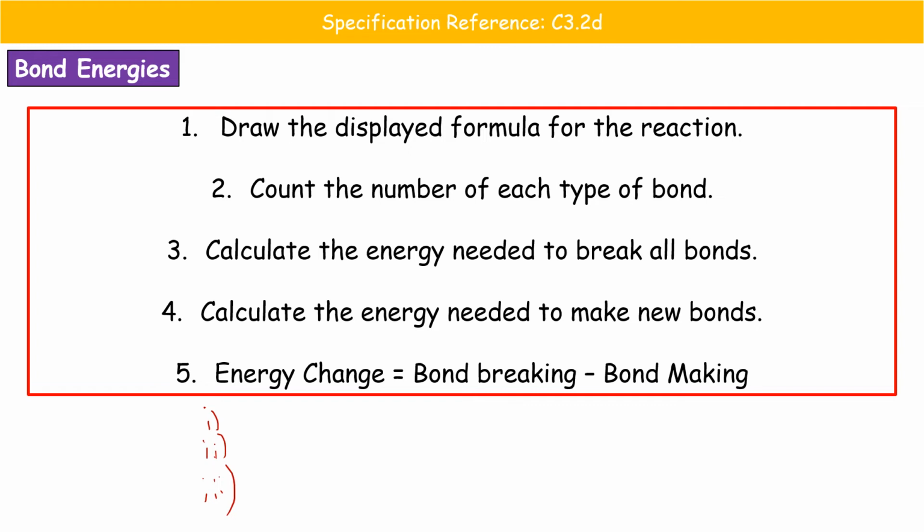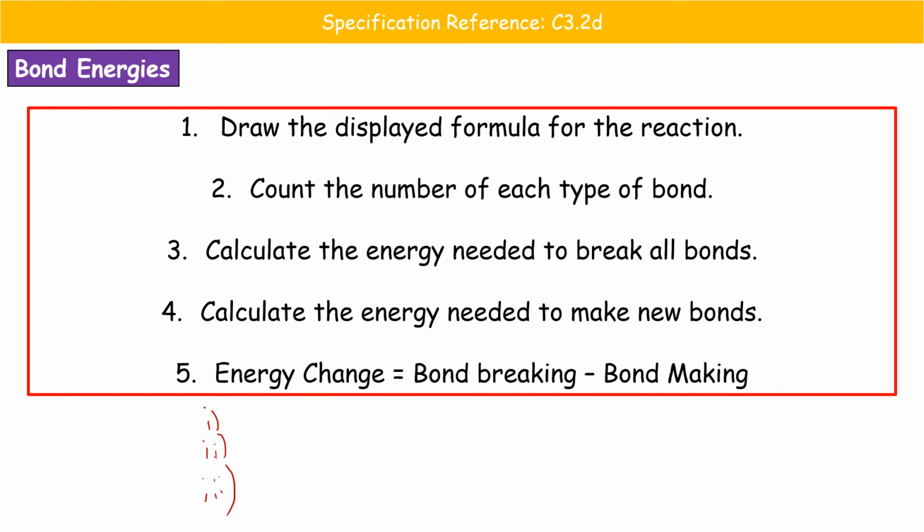What we need to do is know what bonds are present. So this is going back to the displayed formula. They're not literally just going to give you names, they will give you the chemical formulas, but not in displayed format. So you need to draw your displayed formulas first of all, which will help you count the bonds and get them right.